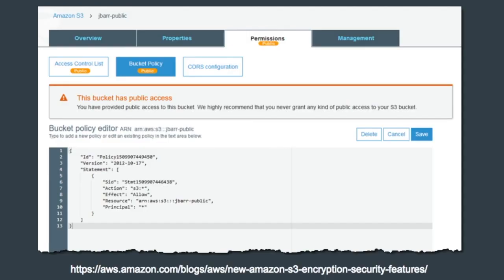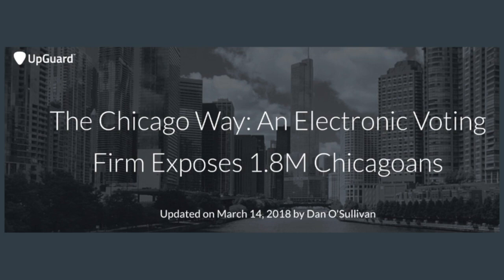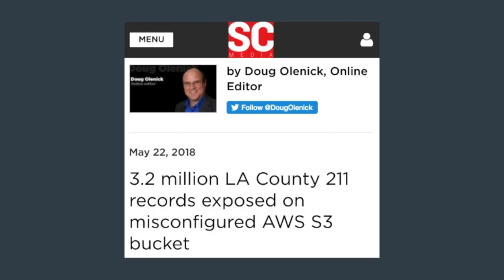It was happening so frequently that AWS wasn't providing the correct tools to allow the customers to fulfill their responsibility of configuring things the way that they intended them to be configured. So in November 2017, AWS redid their entire dashboard for S3, and as part of this, they now have this awesome, huge warning that says, this is public, you probably don't want to do this, right? So, of course, this solved the problem and everything's great now, right? Not so. In 2018, this happened in Chicago. It also happened in LA.